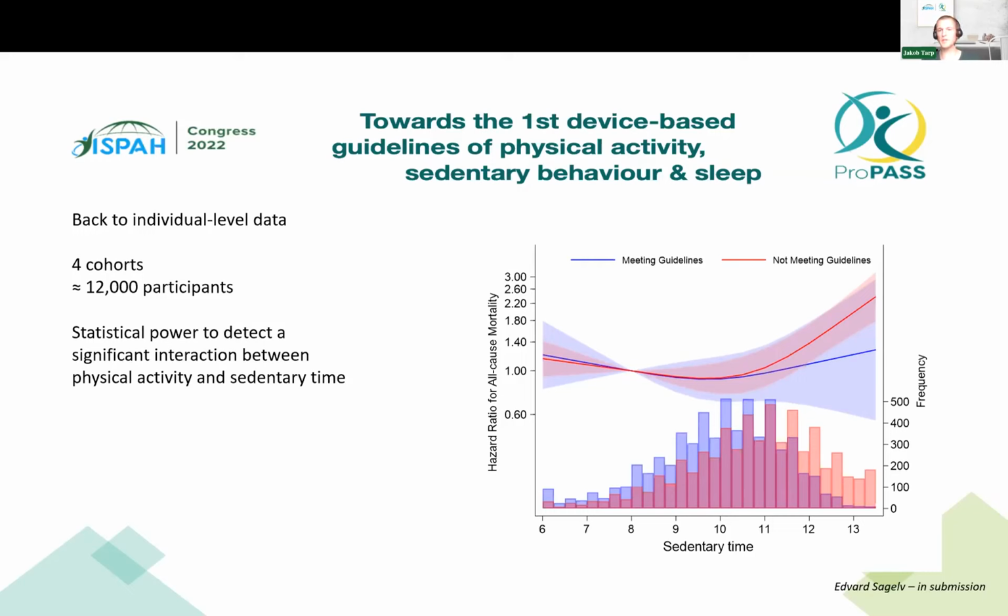And this is interesting because this level of physical activity is much lower than what is currently communicated in the physical activity guidelines by the WHO, that high levels of sedentary time calls for physical activity levels above the recommendations to eliminate this excess risk. So we look forward to sharing these results and discussing their potential implications.